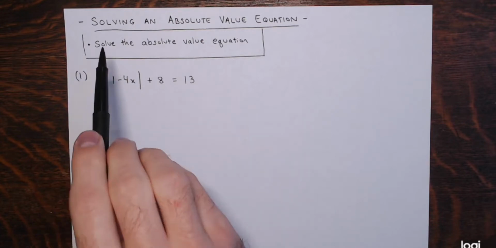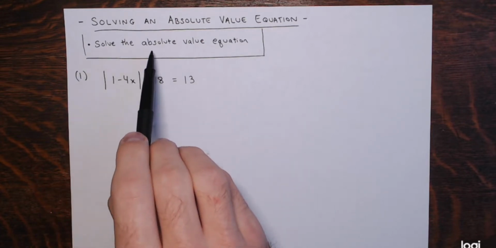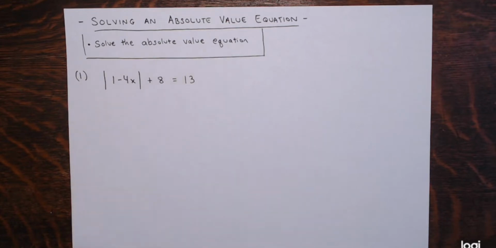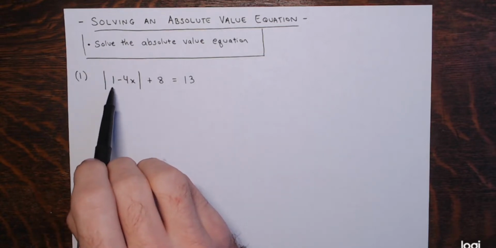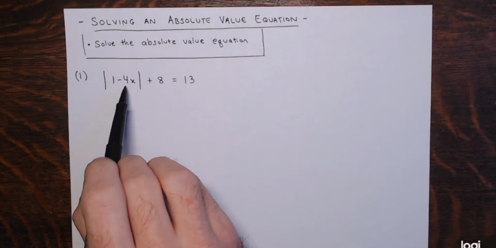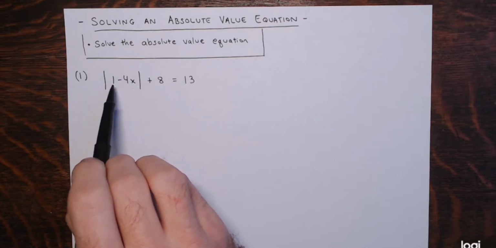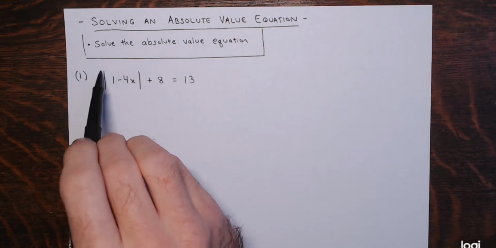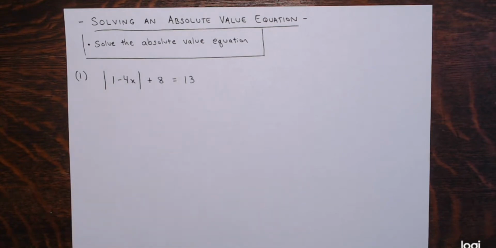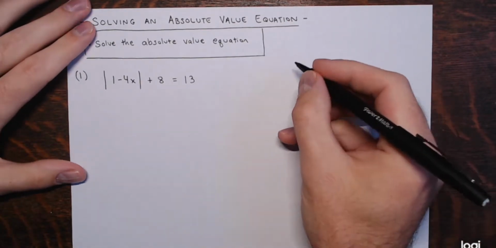And we're just asked simply to solve the absolute value equation. Now they're called absolute value equations because you will see in each of these equations there's going to be a variable expression, right? An expression with a variable inside a set of absolute value symbols. That's these big straight vertical segments around it. Alright, so we have to recall a few things about absolute value.